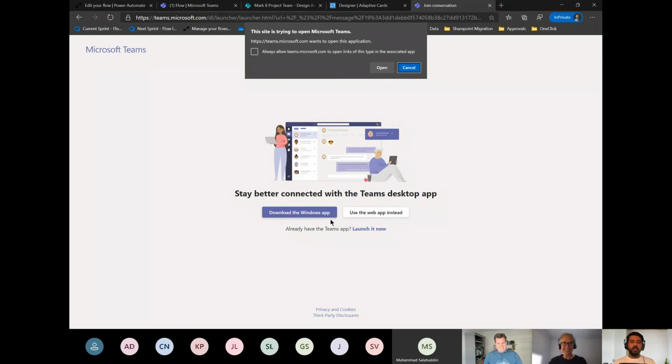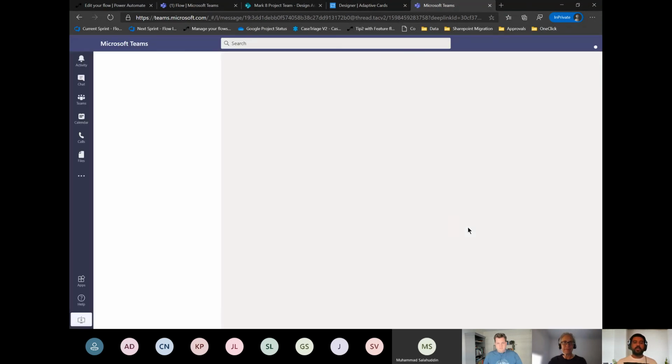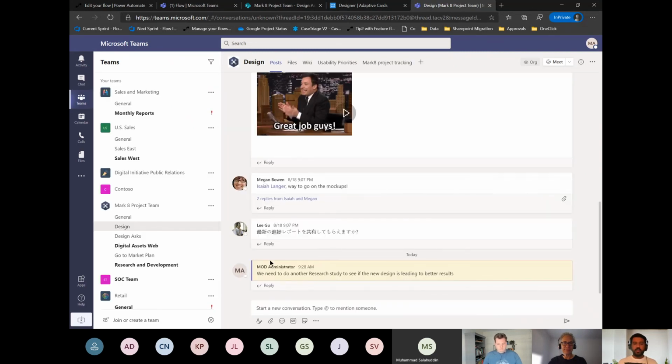And I will cancel. I want to use the web app instead. And it should open Teams and go straight back to that message that started all this. The right channel, and there you go. It highlights the message that it started from, so you know now that this was the message that started the process. So that way, it sort of closes the loop. You have a start, you collected information, you did a thing within Flow, and then you notify the user that, hey, this thing was done. So that is the for selected message flow.